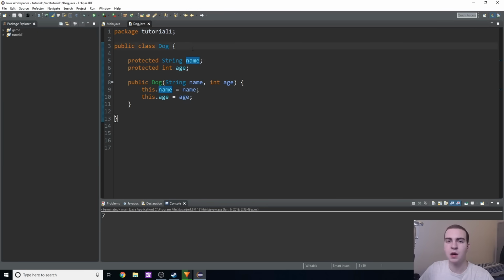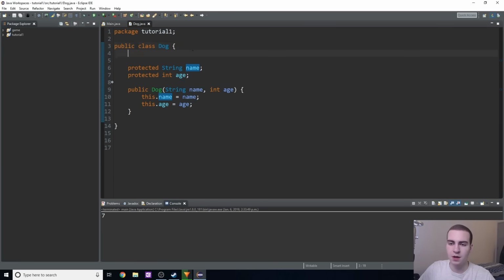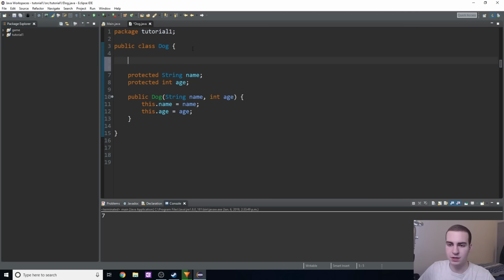Now, sometimes we want to have variables that are the same for each instance. So we can change them in one instance, and if we do change them in one instance, they will change in the others. Those are known as class variables, not instance variables, because instance variables are like attributes, okay? The way that we can create these class variables is we can do something like this.